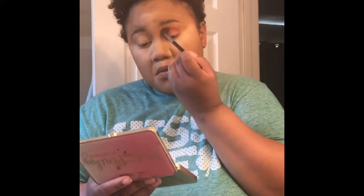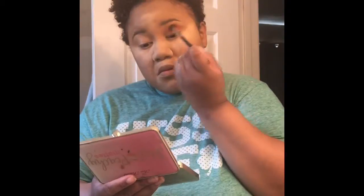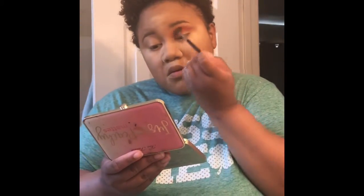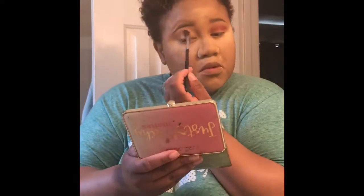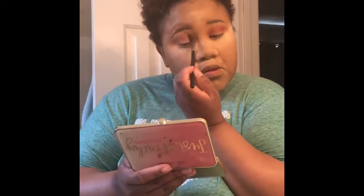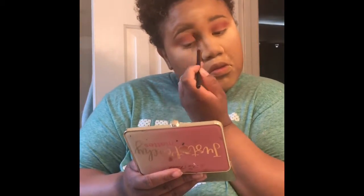Now going in with the Juvia's Place mini Masquerade palette. I'm going to take the shade, what shade is this? Ada. I think I'm saying this right, Ada. It's a nice warm tone shade. It reminds me of a brick shade, like a red brick shade. It's a really nice earth tone. I'm going to take a generous amount of this shadow and apply it right into my crease, and I'm going to wing it out a little bit because I want to give my eyes a little wing effect. So I'm just taking that and blending it out really, really well.